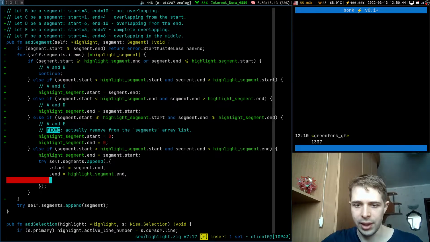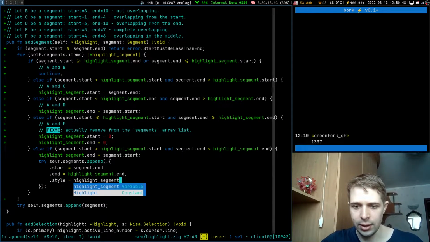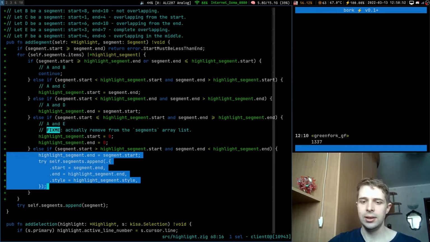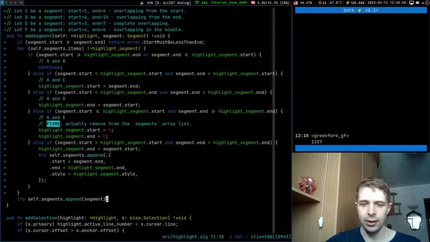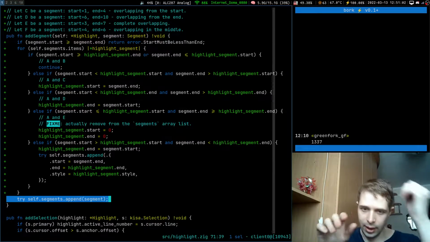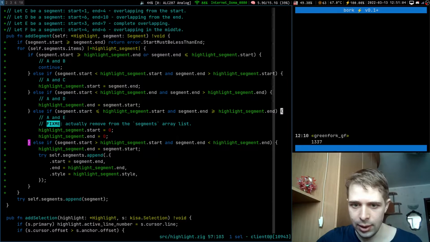So our old segment, and style, we also copy the style from the highlight segment, like so. This is how we divided one segment into two segments, because this final segment will be right in the middle of this segment. So let's now work on these cases.